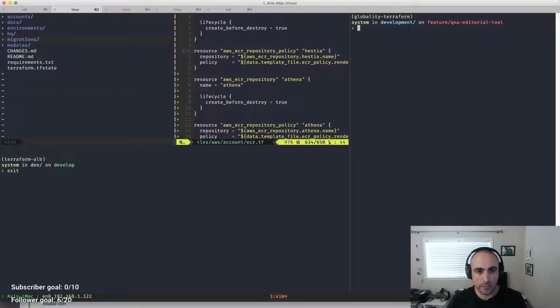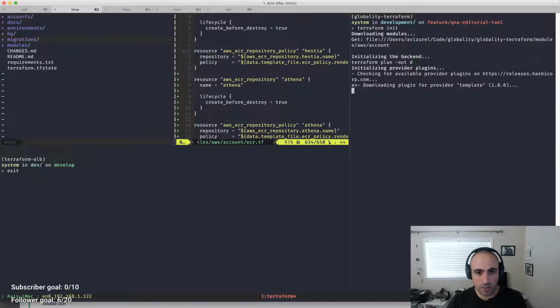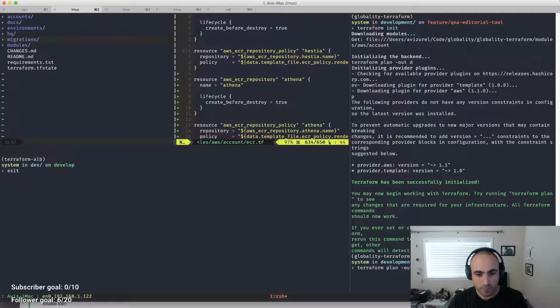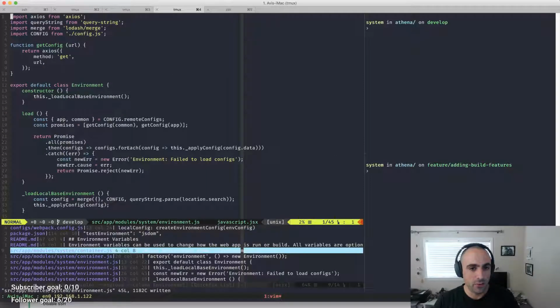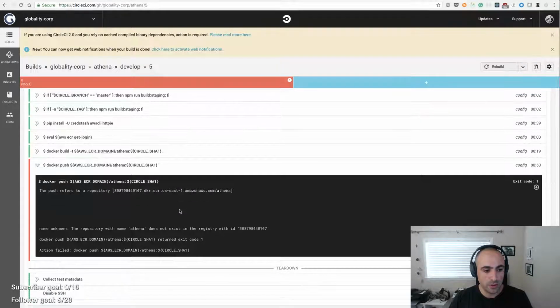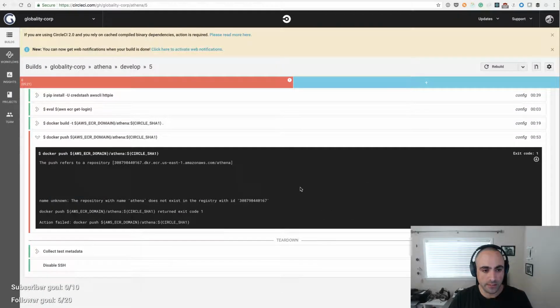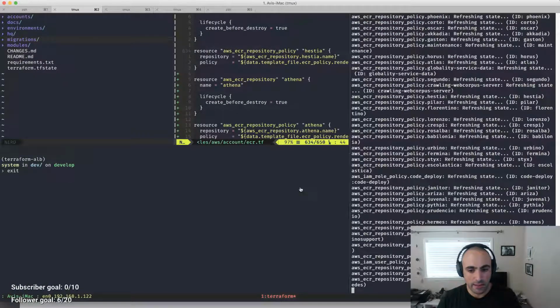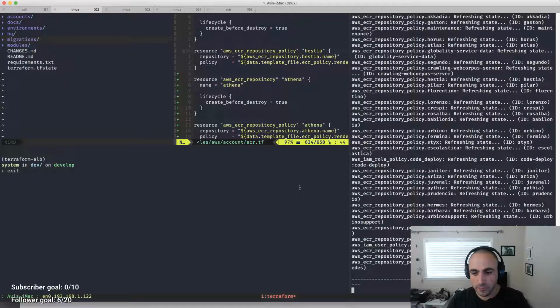Then we'll do Terraform init, and then Terraform plan, output dev.plan, with a parallelism of 40. This will actually create a repository, and it will make this build work as well. We'll see that in a second, but right now we don't have the repository created.